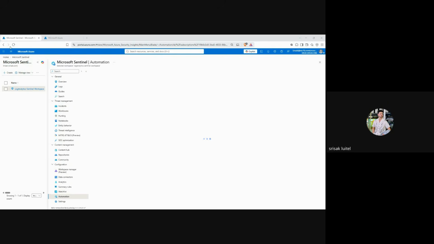It's loading. Can you show me on your workspace, because I'm not able to click on this? No, you can do it on your workspace. My workspace, I just logged off. It's the same process that we do. I don't know why it's just loading. Just give me a second.